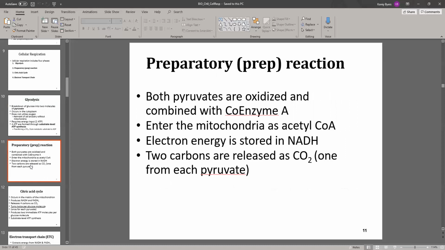Now, pyruvate can't enter the mitochondria without being prepared first. It's like when you make food. Like, yeah, it's fine if you just make it bland, but it's better if you season it. You want to eat it more. So you could think the prep reaction is like preparing food to be eaten. We're taking pyruvate and we have to attach it to what's called CoEnzyme A. That's our seasoning. We're seasoning up this molecule. And so we create a molecule called acetyl CoEnzyme A or acetyl CoA, and that can go into the mitochondria.